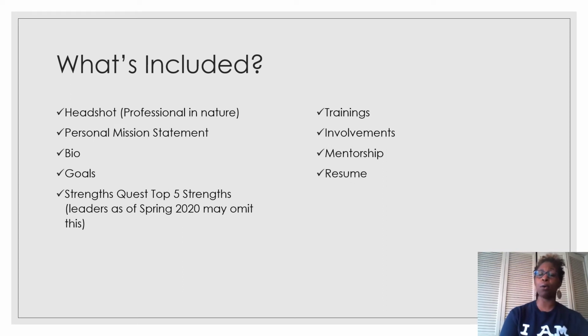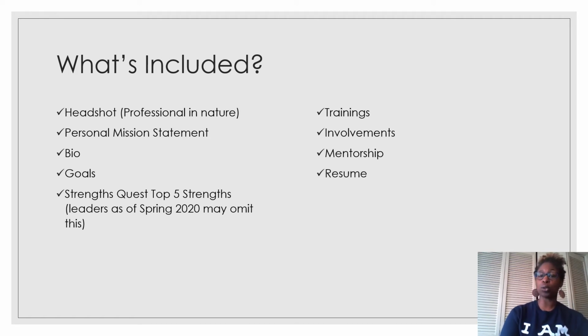Next, a bio. Please include a copy of your bio. If you already have one, that's fine. Copy and paste it into there. If you don't, create one. This is the time. What your bio should articulate is it should tell others who you are, what you enjoy doing, what you have accomplished. Think as if someone was getting ready to introduce you right before you are about to deliver a keynote address. What would you want the audience to know about you before you begin your address?